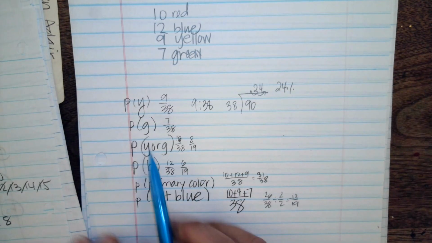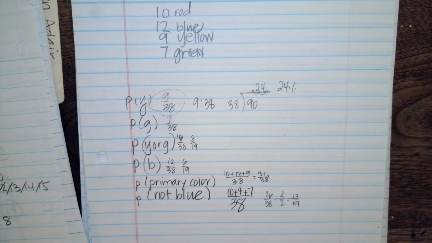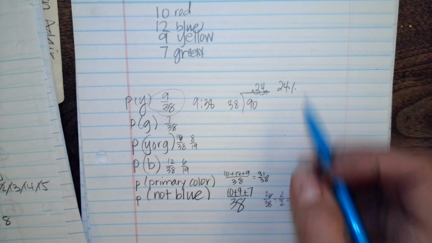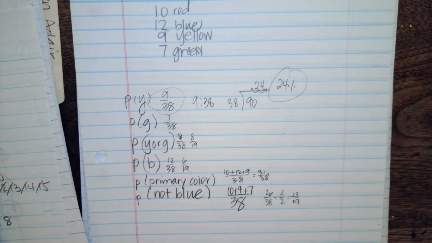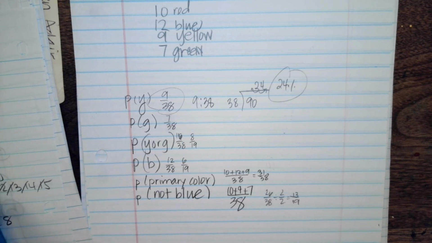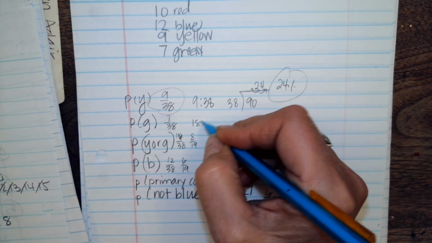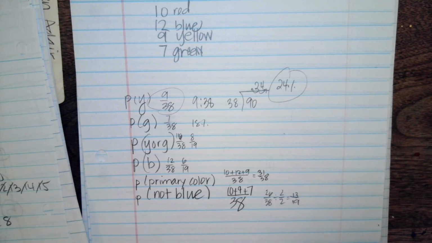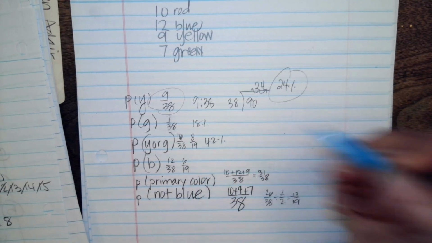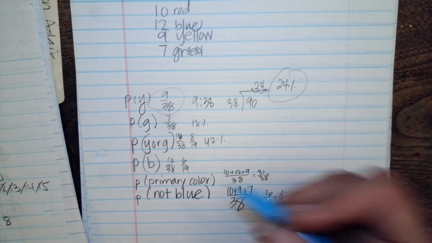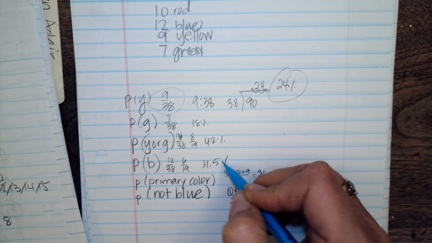Because this doesn't mean anything to me. I don't really get what 9/38 means, but this means something to me. Then I can go, oh, it's about 25%. That's pretty good odds. And then this one is 18%. I already did it, so I'm just showing you. This one's 42%. Doesn't that make more sense to you? Like, oh, I have a good chance.